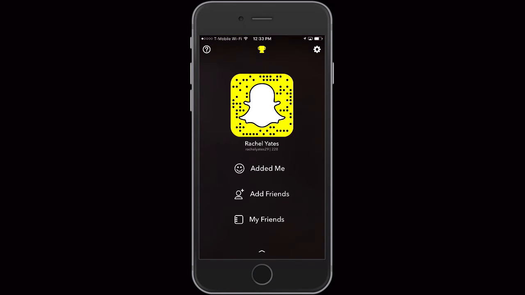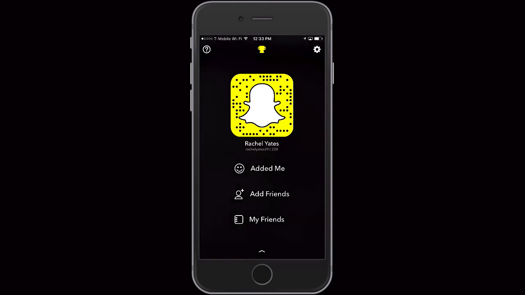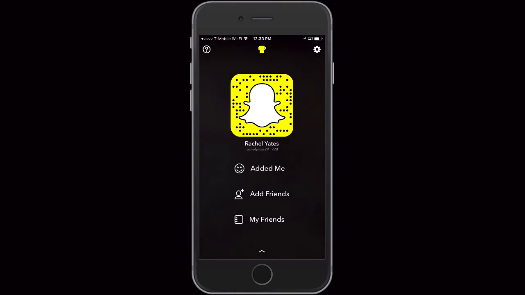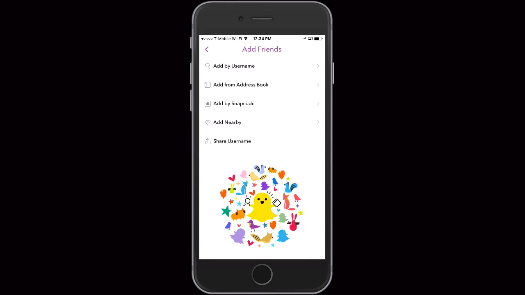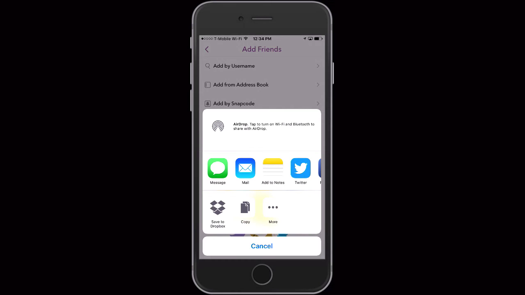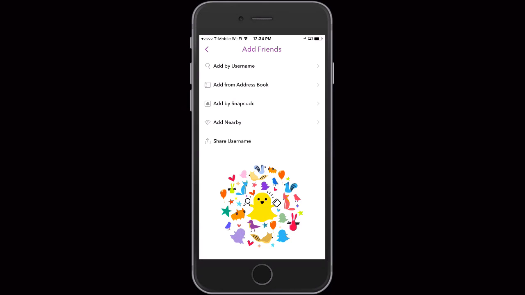Final thing you're going to learn to do is add people to your Snapchat so other people can share in the hilarity with you. Easiest way to do this is tap on Add Friends, and you can add them by username. You can add them from your address book. Add by the snap code, which is this yellow thing here. What will happen is if you choose to add them by snap code, it will enter your camera and you will basically be able to take a photo with your phone and it will add them. Add nearby or share username. Now, because I'm doing this for grandparents of children who are living overseas, the easiest way for you to do this is to share your username and just send them a text or an email with your username just by tapping on that. And there it will. So they can actually access the message and be added to your Snapchat.